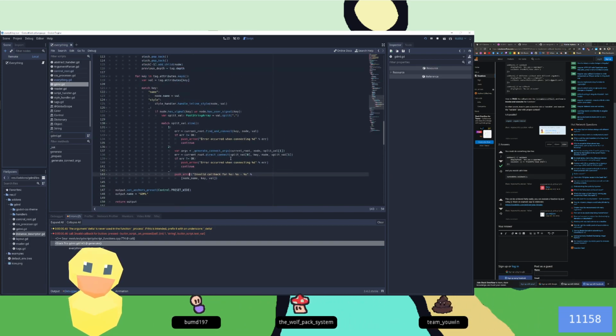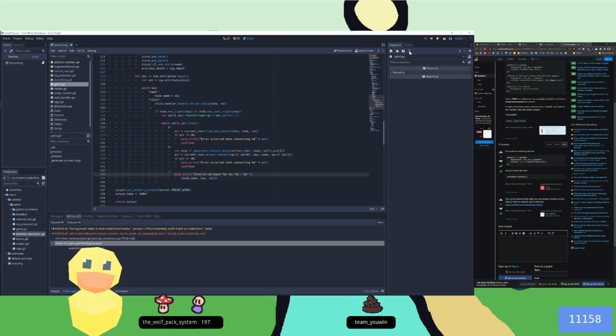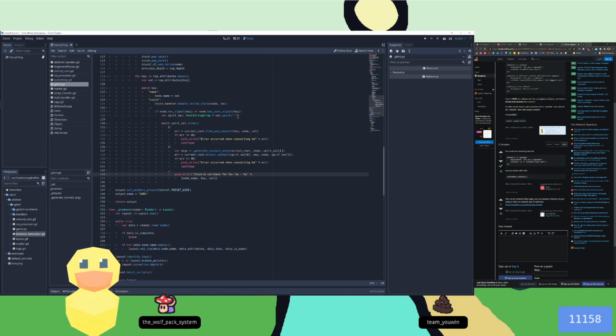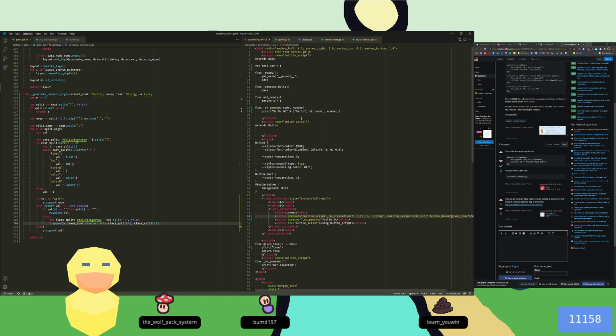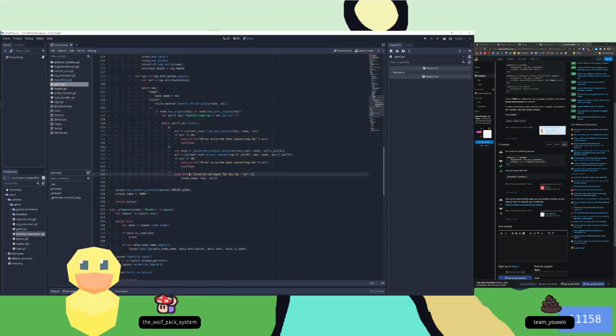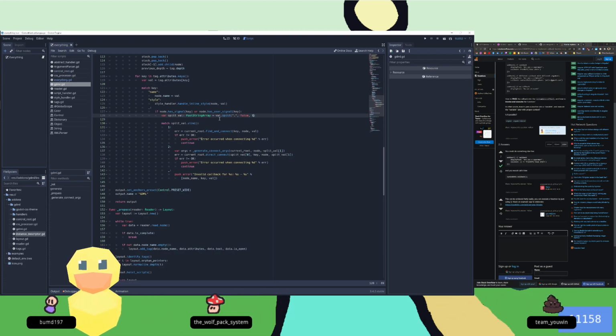But generate invalid callback. So we have too many. We should only split once. Oh, okay. That's tough. I guess if we're splitting left to right, then that's okay. Is that how you do split?